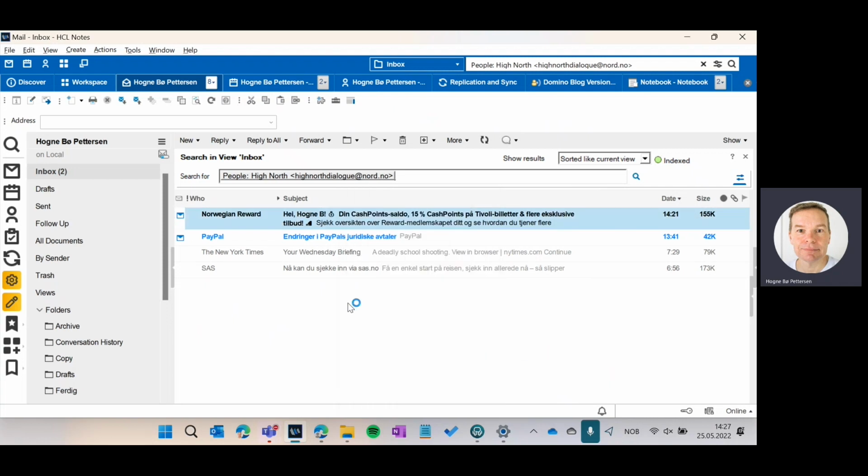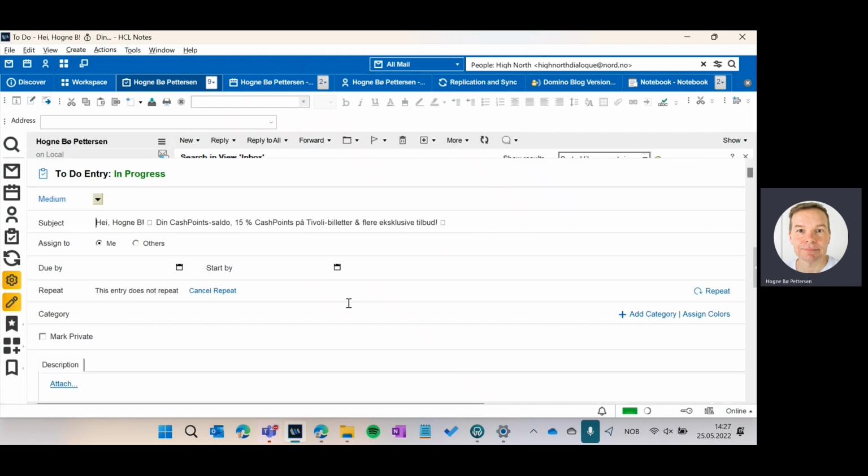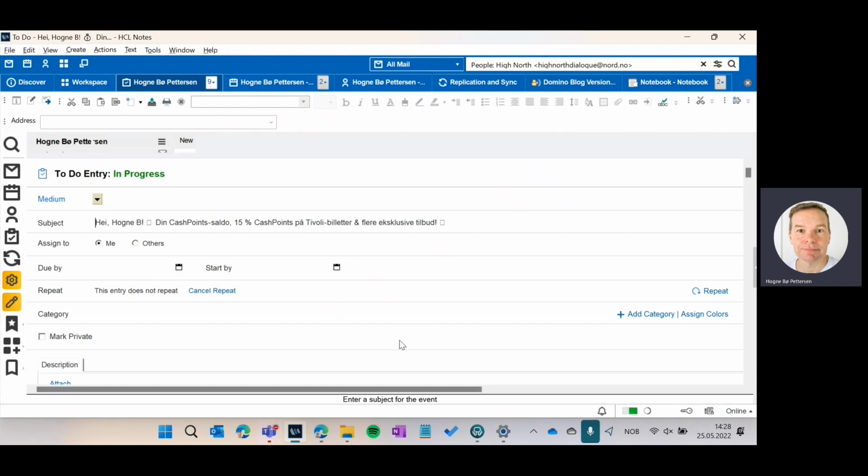That's what I do. I copy into a to-do, and I haven't opened my to-do application, so it takes a little while to open. Everything in the email is copied. I can choose the levels of importance. I can set a due date. I can say it should repeat. And I made a huge mistake by using this email because it is obviously downloading images from the web right now. So that wasn't very clever of me.